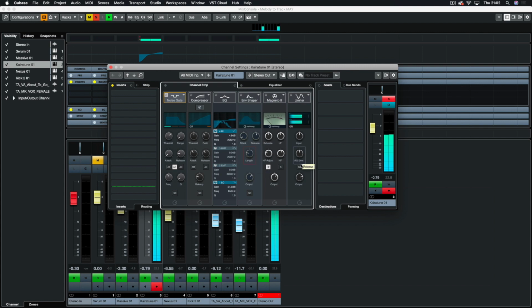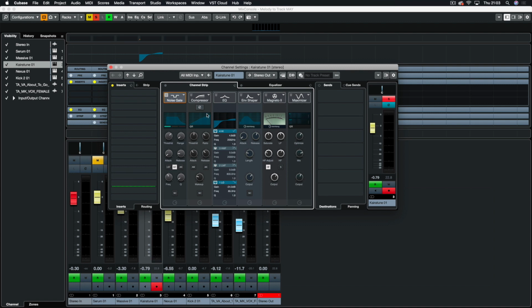Then you've got your limiter on the end, where you can crank up the volume and it will just limit it off. You can use your brick wall limiter here. You can see it's clipping there, but it's giving you the maximized volume, or you can use the maximizer to maximize your volume. So we have a plethora of things that we can use. We've got the noise gate here as well, though I tend not to use that. And yeah, that is the channel strip overview.